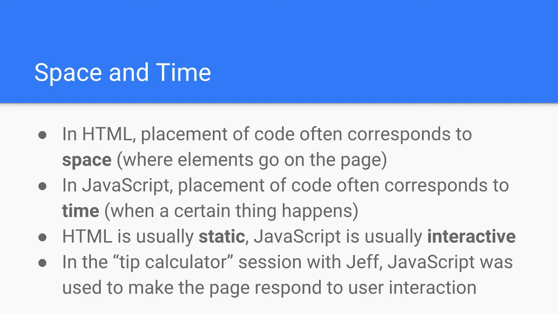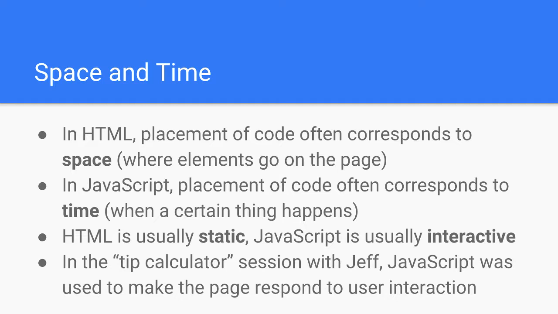So the time is when you read down the page, you're not reading down an actual page, you're reading down in time. So what that means is, because you have that dimension there, JavaScript is usually used for interactive, make things happen, make things change, respond to what the user is doing.